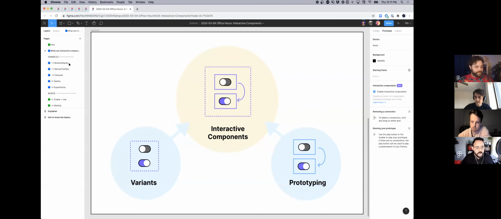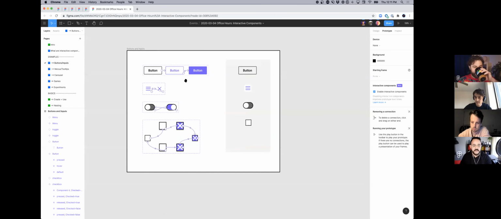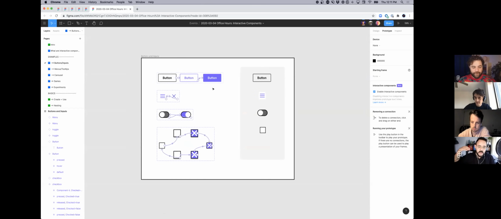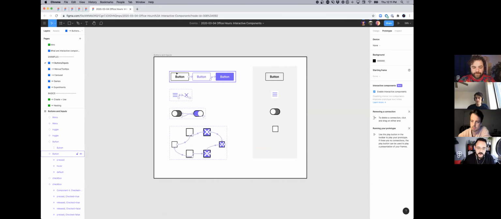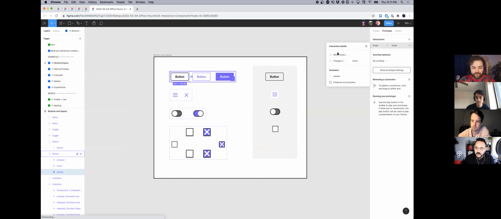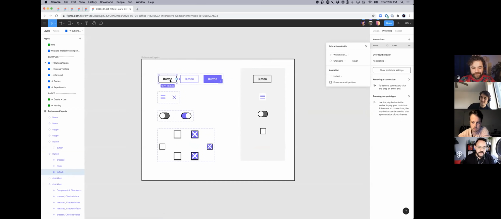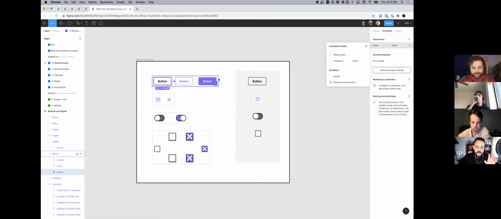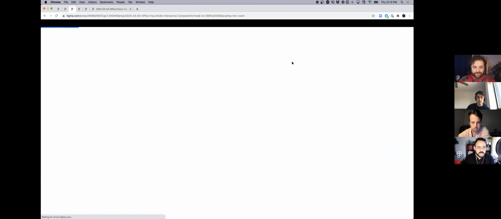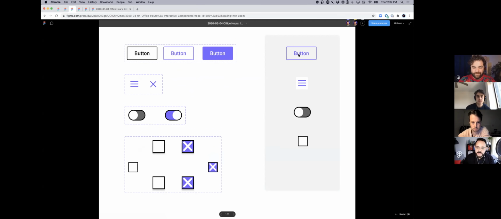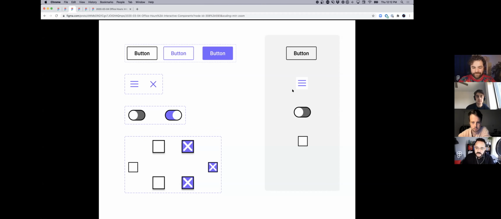So I'm going to hop right over into some examples that I have here. This is based off of what I just showed, where we have the button. If I hover, you see while hovering, the interactions are happening between those variants. If I go ahead and hit preview, it's going to refresh that. So now when I click, we're still in one single frame, and I'm able to get these nice micro interactions, and they're remembering the different state that they're at.